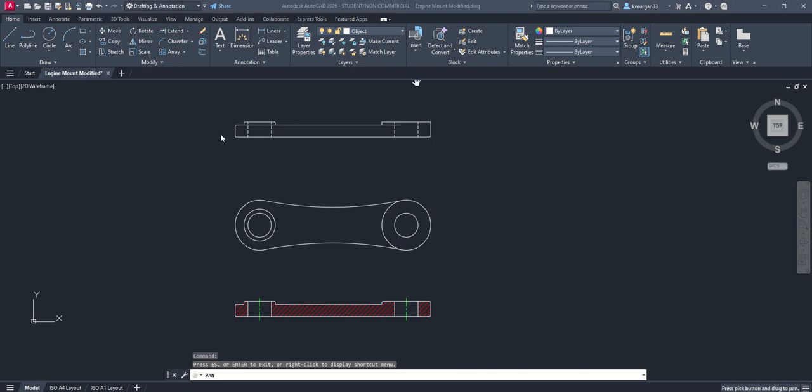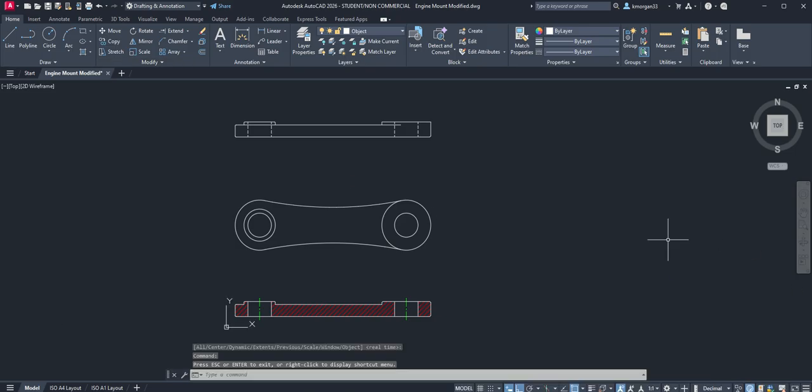All right, the next modify command is your stretch. So we're going to go into stretch. Go to the Home tab, go all the way down, and here's your modify panel. The command in that panel is your stretch. So go ahead and click on it. I'm going to click and go into this stretch command. You will see the cursor changes right there, which is a little square.